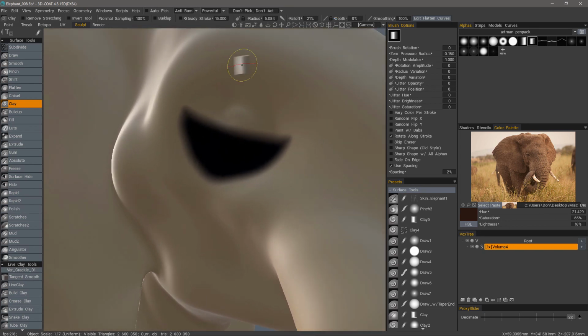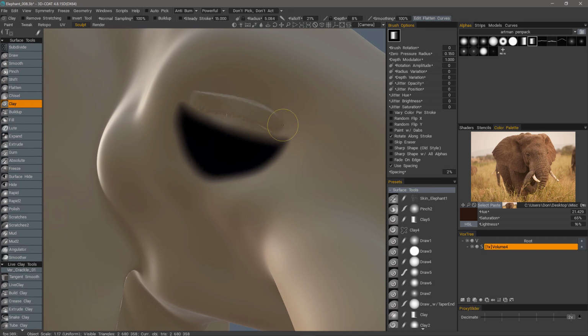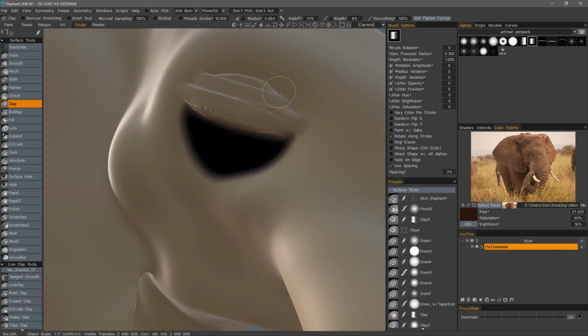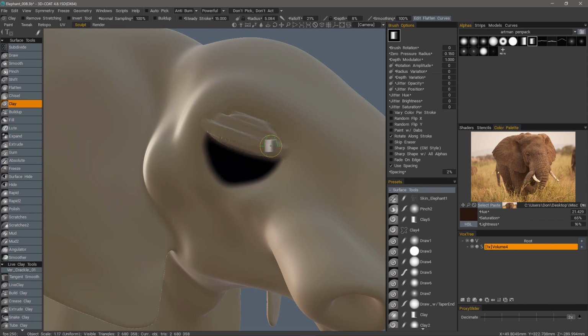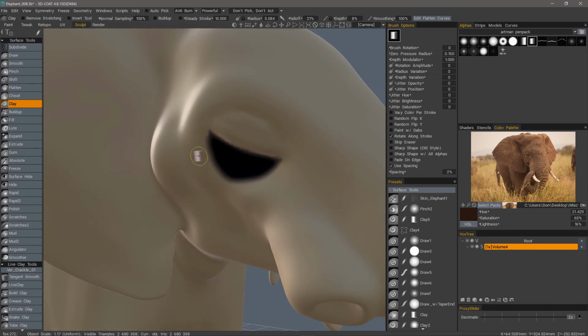Okay. And now I can go ahead and smooth. And once more, Control D will deselect.